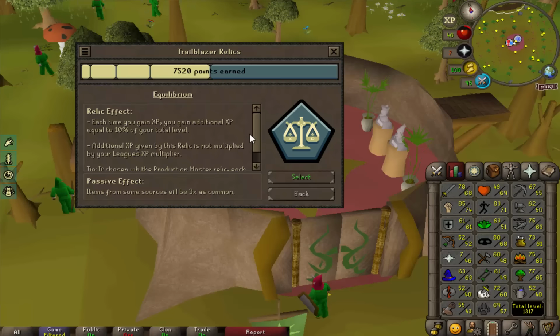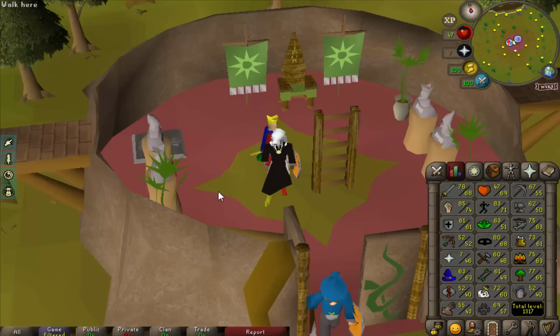The passive effect from this relic makes items 3 times more common. So now it's time to go PVMing, get loads of good items and cool stuff, and really flesh out the account. So I'm not just looking like a pleb running around in a kayak hat.